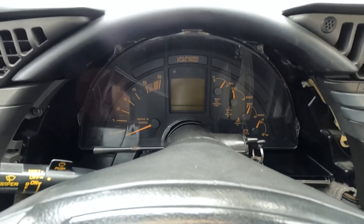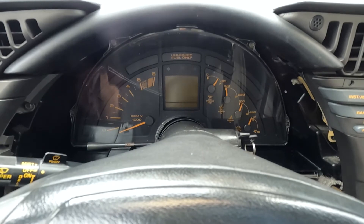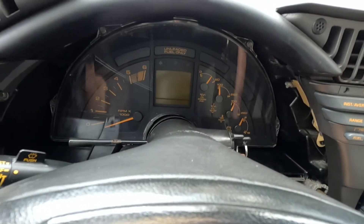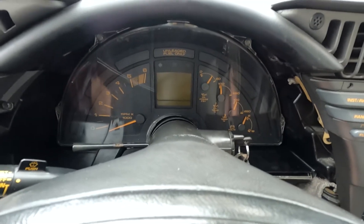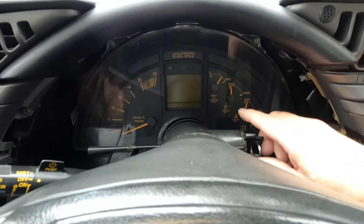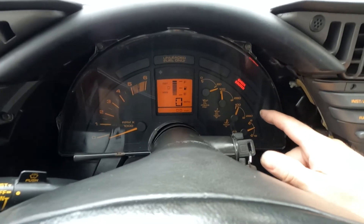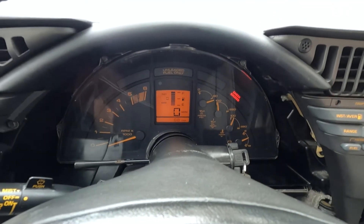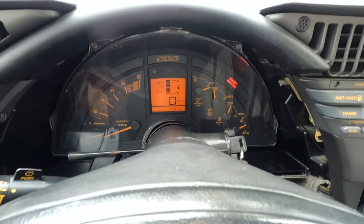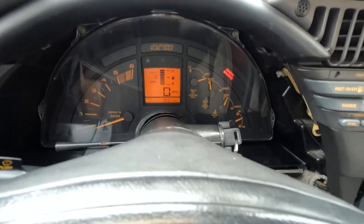Okay, I'm outside. I warmed the car up a little bit and I've got the instrument in and the steering wheel on. I didn't put the kick panel back in because I'm going to go ahead and replace it, which means I need to drop the steering wheel again. I did put the hush panel in because that's a structural part of the dash. I already tested everything — it works like it's supposed to. You can see my seat belt light bulb, which I had taken out a long time ago because it comes on if the airbag isn't functioning properly. Now that it's fixed and the seat belt wiring is fixed, everything works like it's supposed to.